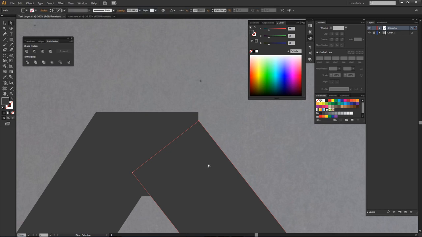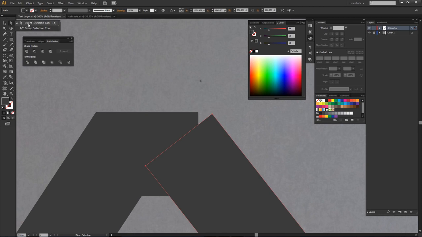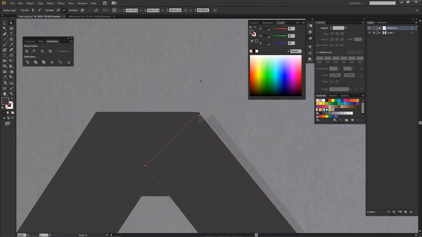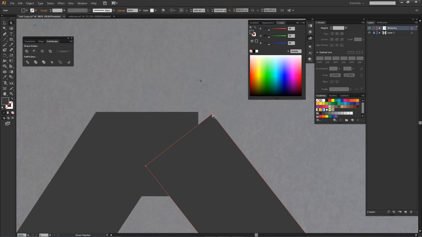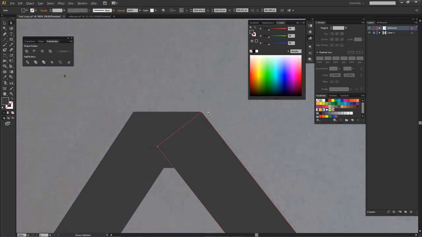I don't usually like selecting the shape and then selecting the point. If you select a point with the Direct Selection tool, A on your keyboard, which I always use as my go-to movement selection tool, and try to move it, it only moves that one point. But if I click on it using Alt, it'll select all the points, and that way I can just keep my mouse where it needs to be and then move it. So that's why I said hold Alt.